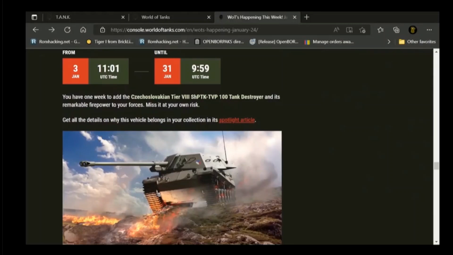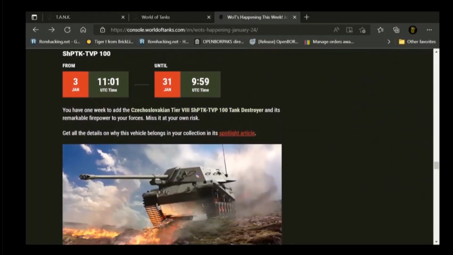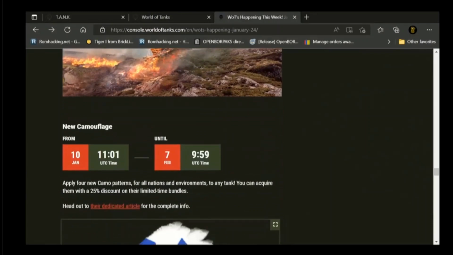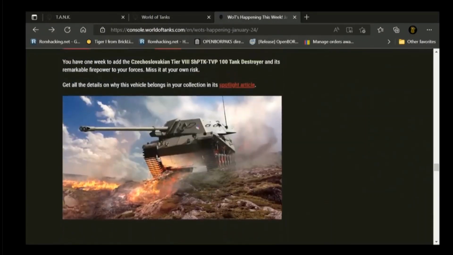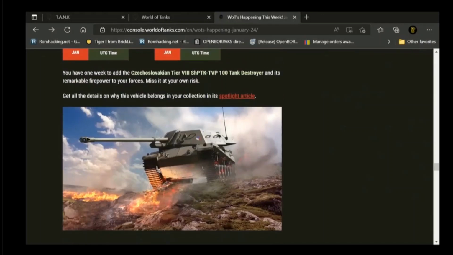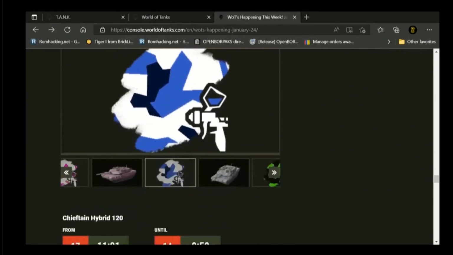This is the Czechoslovakian tank destroyer. Really good tank destroyer. If you're interested, okay, fine. I'm not interested, but that's just me. I have better things that I could spend money on than 10,000, 12,000 gold on this Czechoslovakian tank destroyer. But if you already have those things that you feel like you want it, I mean, it's cool. It's a good tank. I've seen it in action. Very good tank.